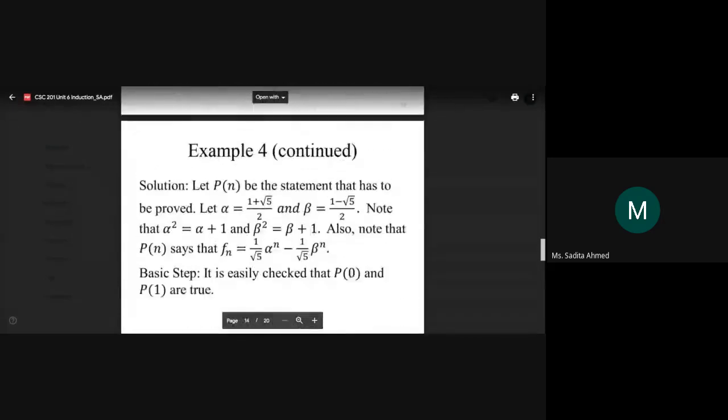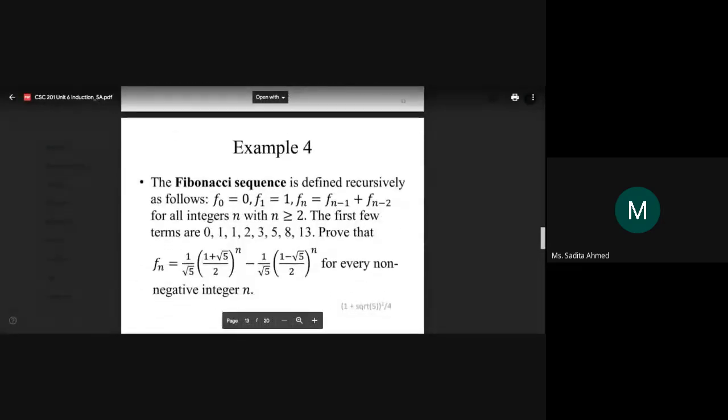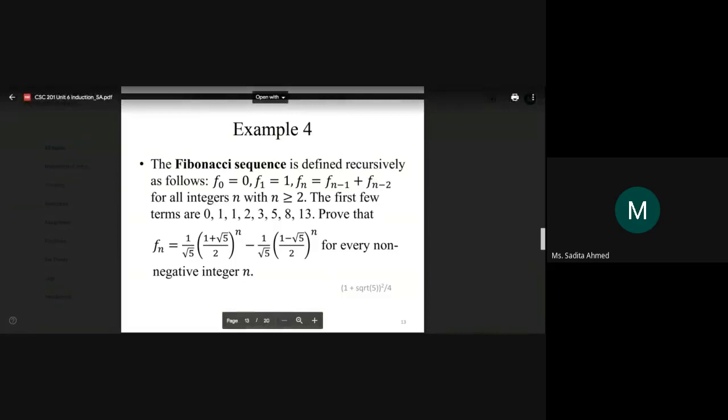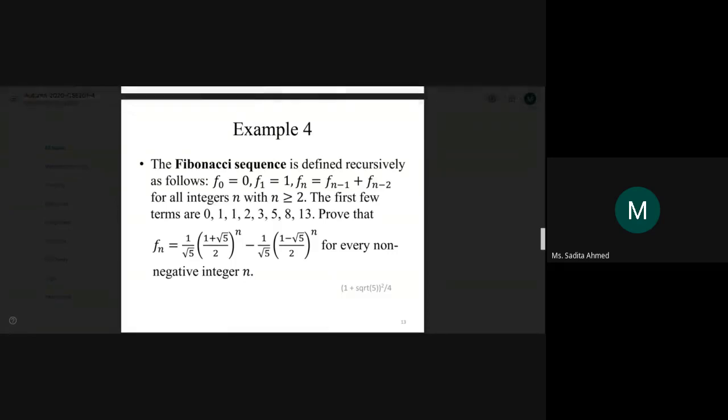Remember, in the Fibonacci sequence, what is the essence of a recurrence relation? The essence of a recursive algorithm is that you have an initial condition or a base case and then a recurrence relation. What does a recurrence relation do? Based on the preceding values, it tells what the next value is. If you want the nth value, you derive it from the previous values, the n-1th value, or the n-1 and the n-2th value and so on.